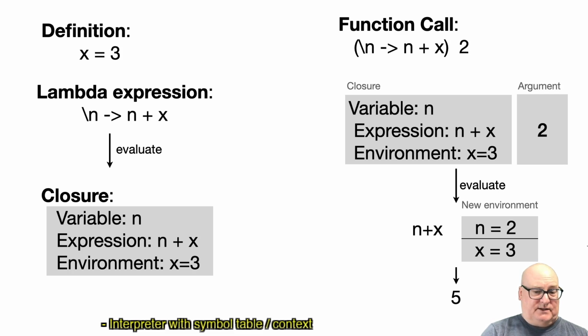So we're making a sort of two environment case here. X equals 3 is the outer environment. N equals 2 is the environment when you substitute 2 in for the argument. And so we have the expression on the left and this new environment, and you evaluate that, and we'll say, what's n? Oh, n is 2. What's x? X is 3. Add them together. 2 plus 3 is 5, and we get our final answer, 5.